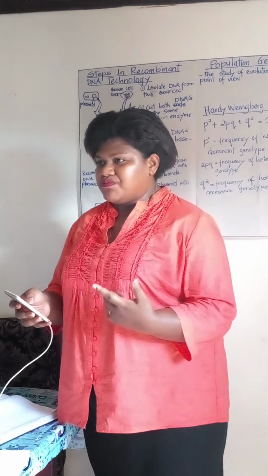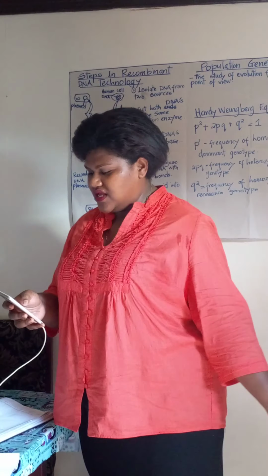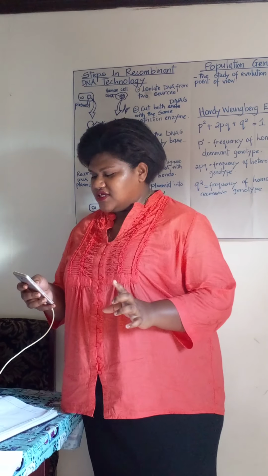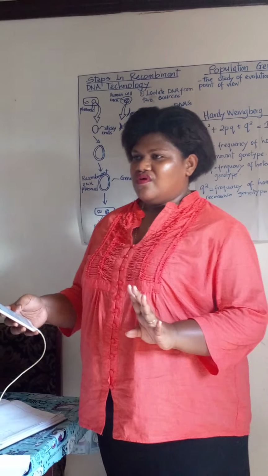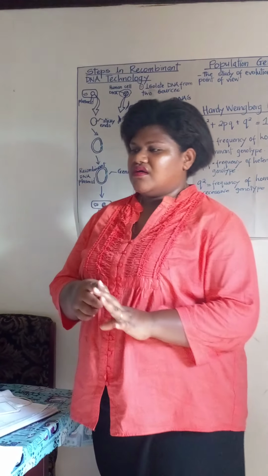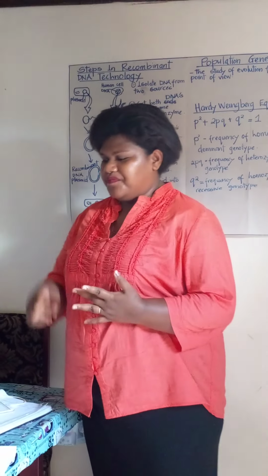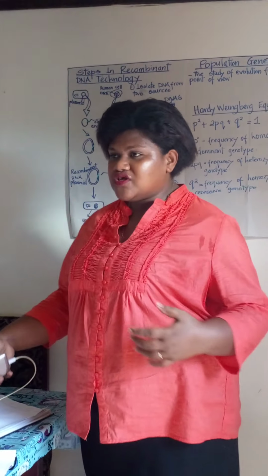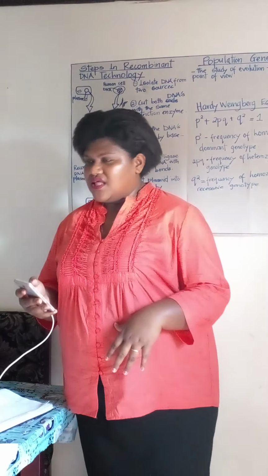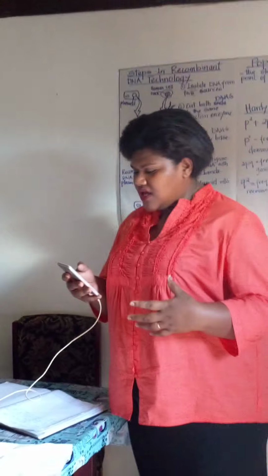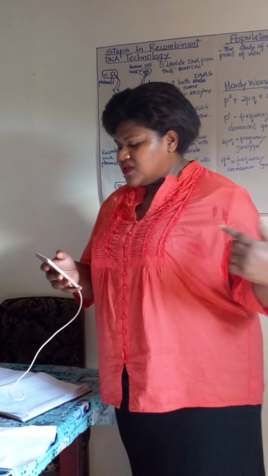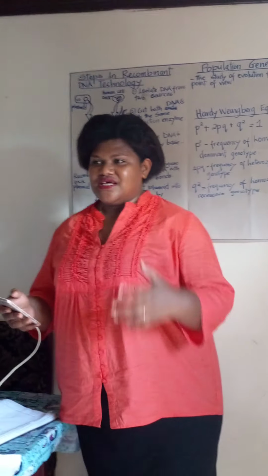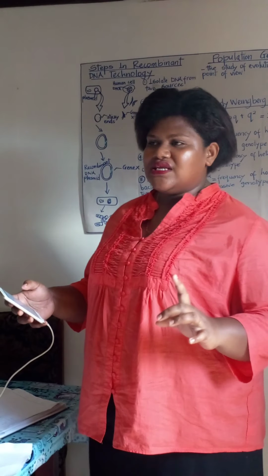This means changing base pairs, deleting a whole region of DNA, or introducing an additional copy of a gene. Changing base pairs: we know there are 4 bases, adenine, guanine, thymine, and cytosine. Those are the nitrogenous bases that are present in the chromosome. Deleting the whole region of the DNA or introducing an additional copy of a gene, that is what genetic engineering does.